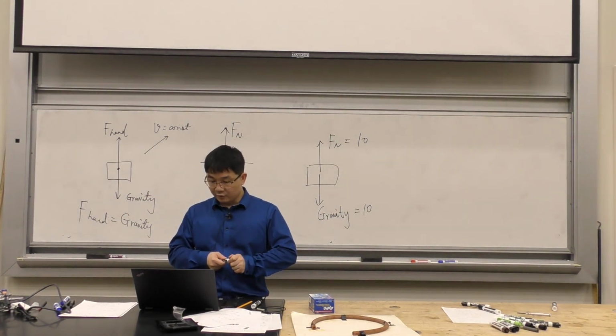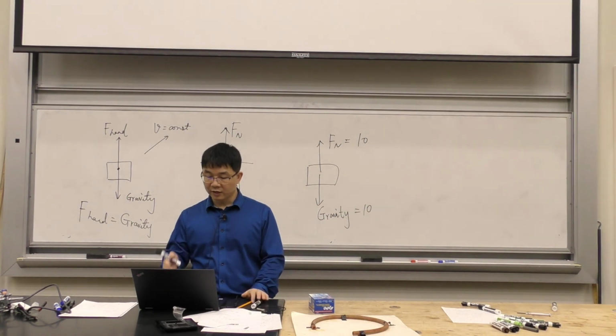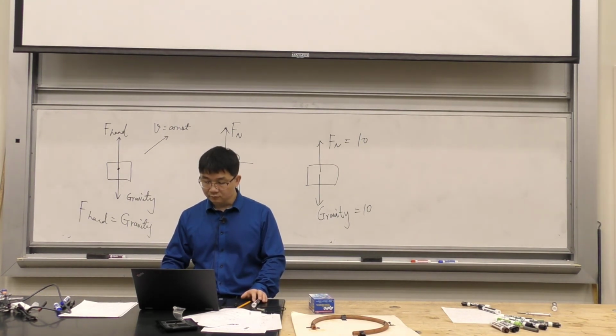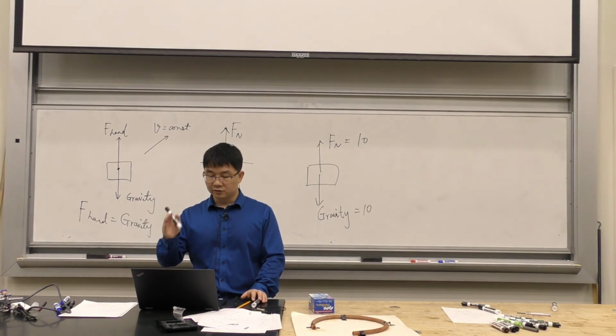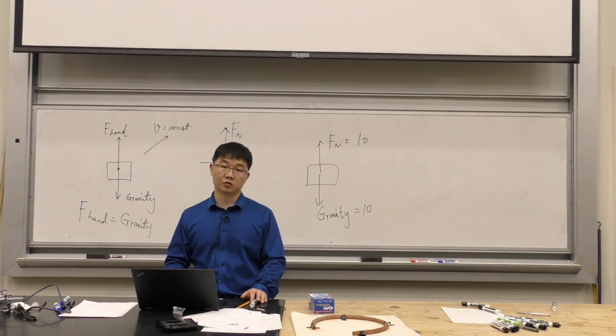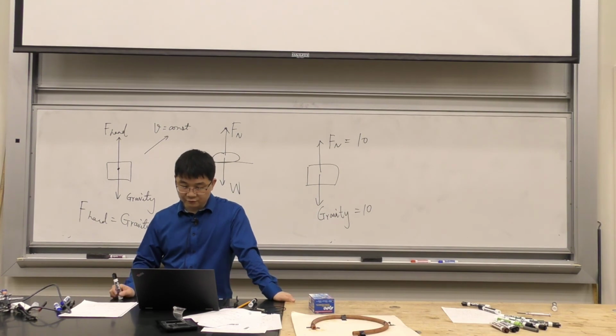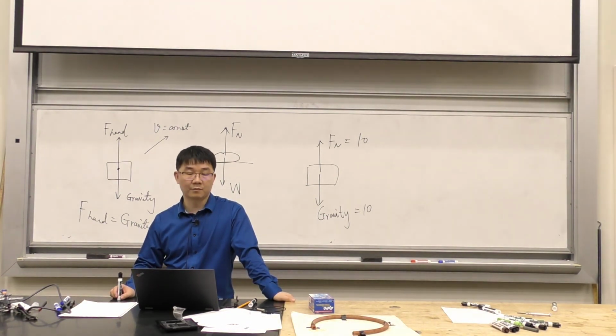So let's take a look at each statement. A, a non-zero net force is needed to keep the book in uniform motion. Well, that's wrong. That violates Newton's first law, okay? A 0 net force is needed to keep a book in a uniform motion, right? If something is moving in a uniform motion, the net force must be 0, okay? B, the friction from the table brings the book to a stop. Is that right? That is right.